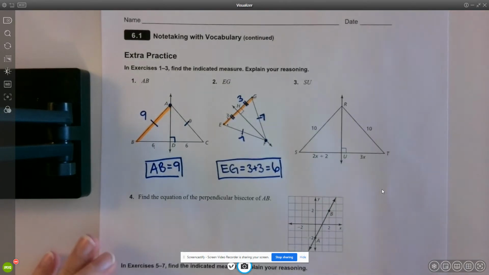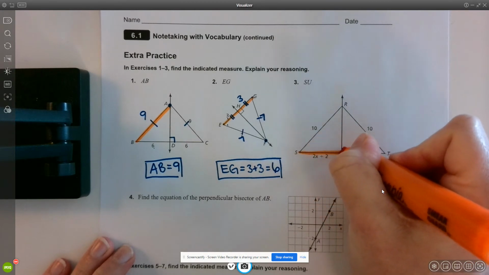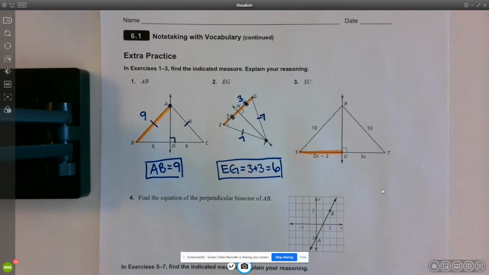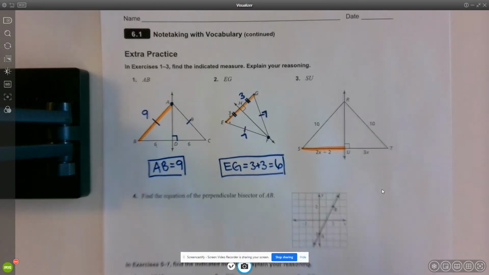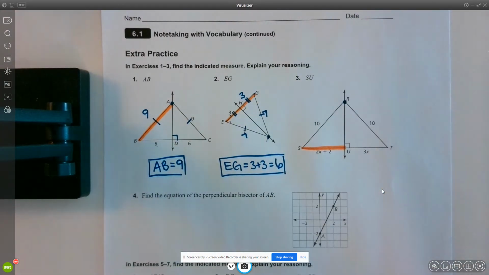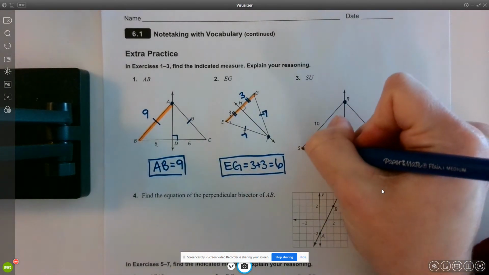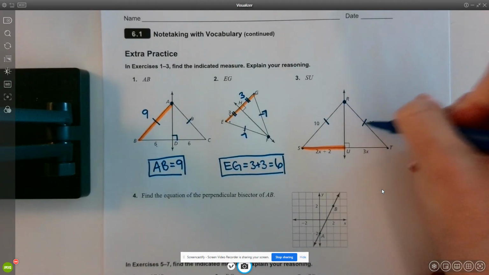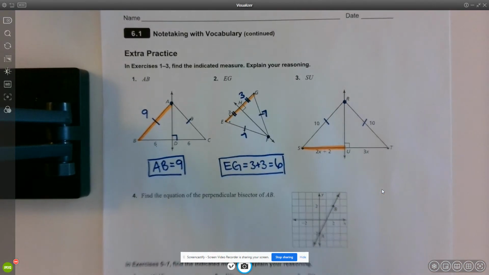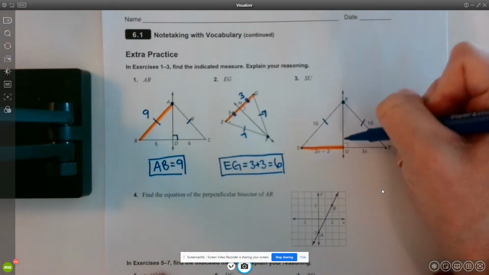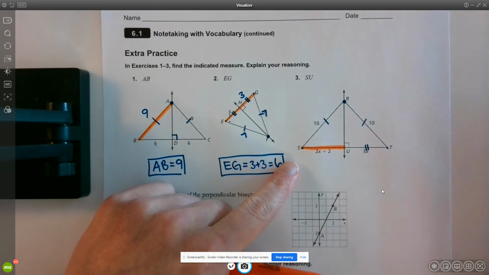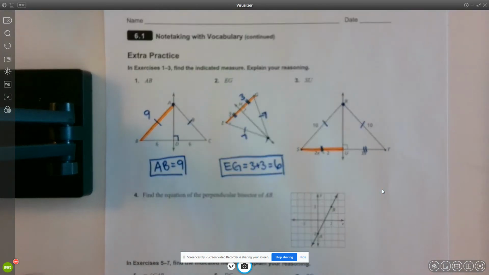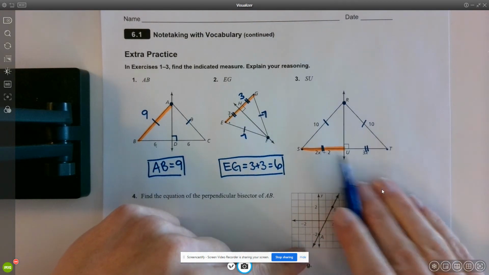In number 3, our job is to find the length of SU, line segment SU. So before we can actually find a length, notice I have a variable, which means I'm going to have to set up an equation. First, I have to figure out what do I know is true. Notice R is 10 units away from point S and from point T. These lengths are congruent. They're the same. So what that means is R must be on the perpendicular bisector of line segment ST. This means that the length of TU must be equal to the length of SU. And so what we can do is we can set up an equation that sets these two lengths equal to each other.